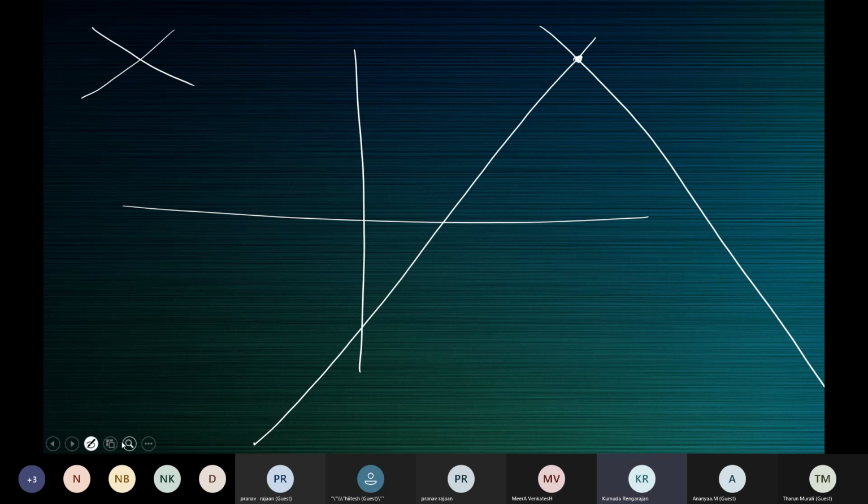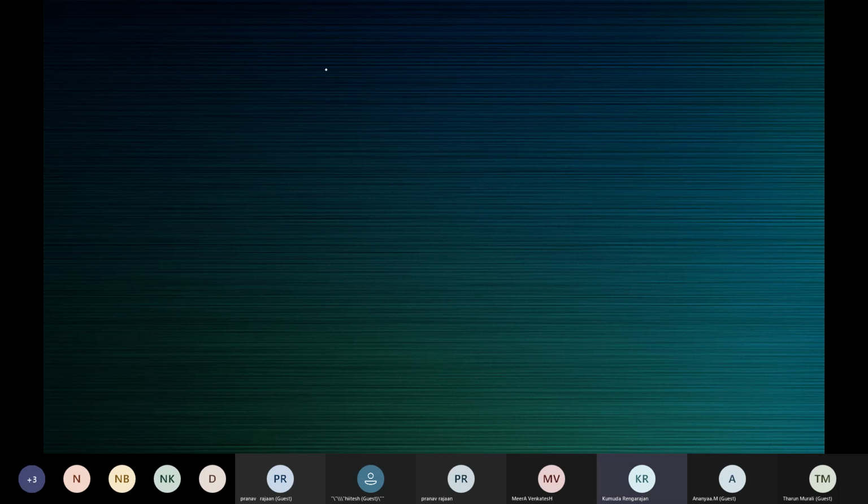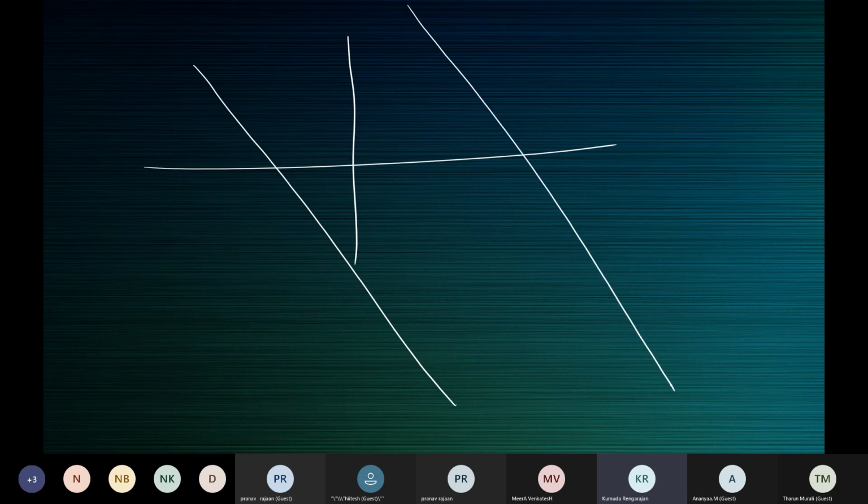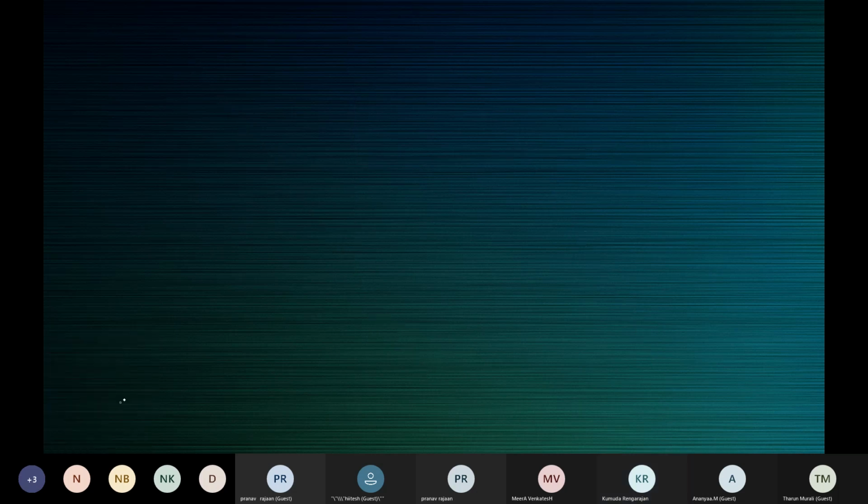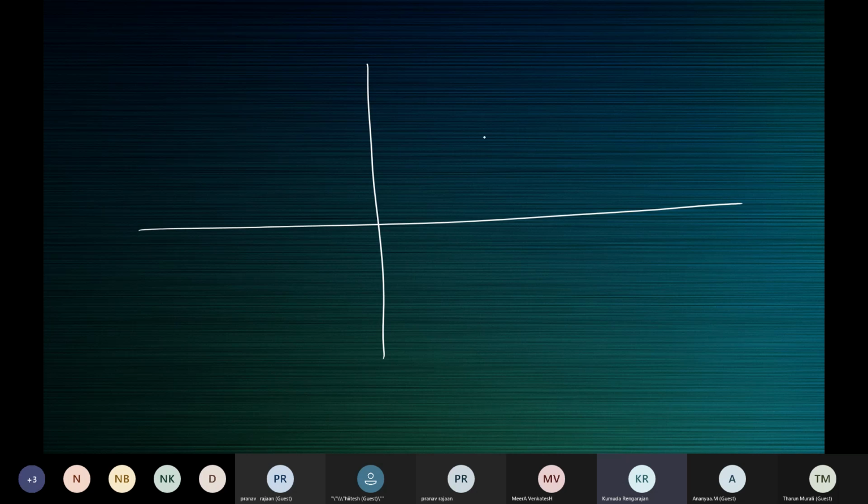Or if they don't intersect, then maybe they're parallel to each other like this. When you make the graph, maybe the two lines are parallel to each other. Okay, if they're not parallel, then the only other possibility is they're coincident. Like you plot 3 points like this, 1, 2, 3 points like this, and you get the straight line.